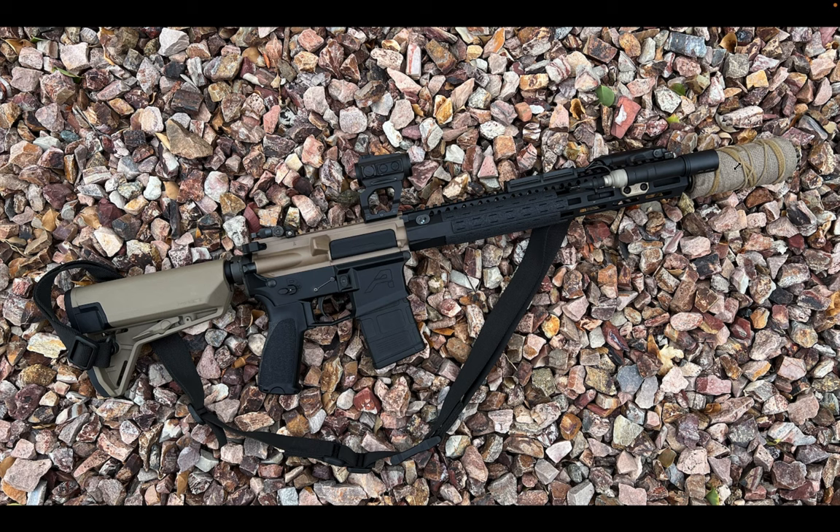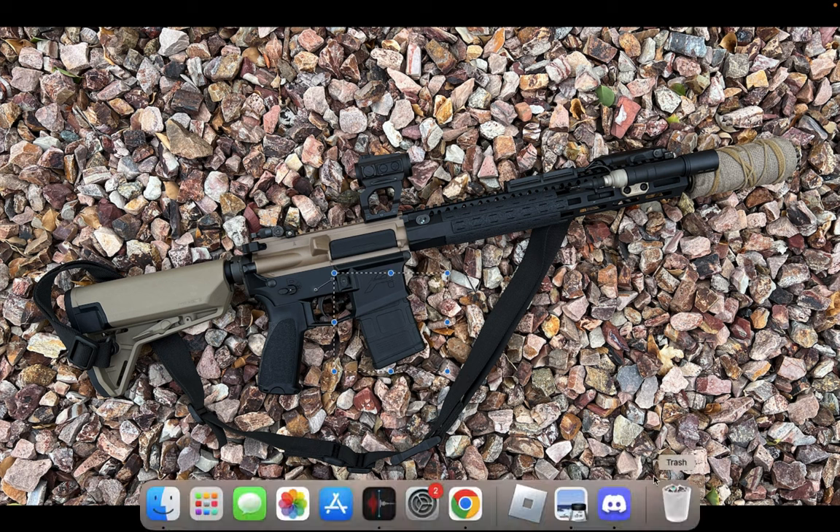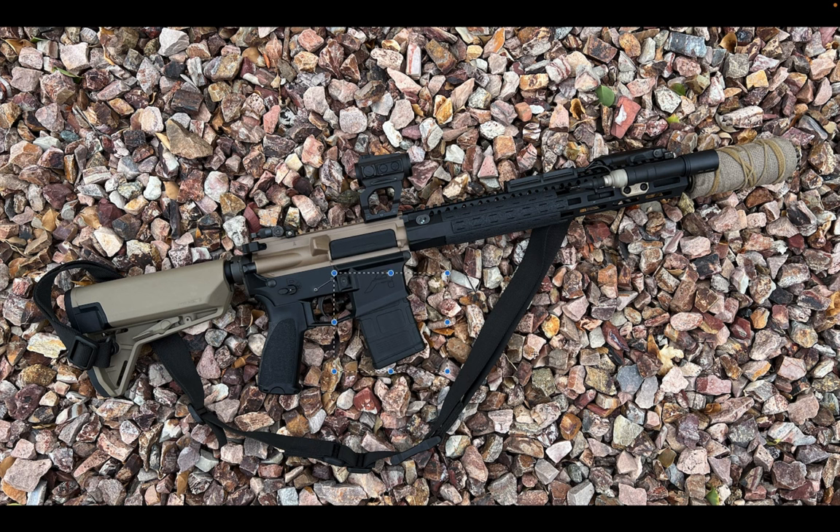That's an Arisaka flashlight. I don't know what laser that is, but this is an NV compatible rifle because he got his wife night vision goggles as well, which is pretty sick. He's got a Huxworks 556 can on the front — one of the most expensive, best suppressors you can buy. Very low back pressure. It's either a BCM or B5 grip. He's got a Magpul — I believe that's the SL stock — very, very nice. And there's a 20-round Magpul P-Mag in there. Those are so aesthetic. If you're looking for a change of pace aesthetically for your AR, 20-round mags are still pretty useful because you save on weight. Going prone is a lot easier, so if his wife's shorter and a little smaller, it makes sense to save weight where you can. That's a very smart choice.